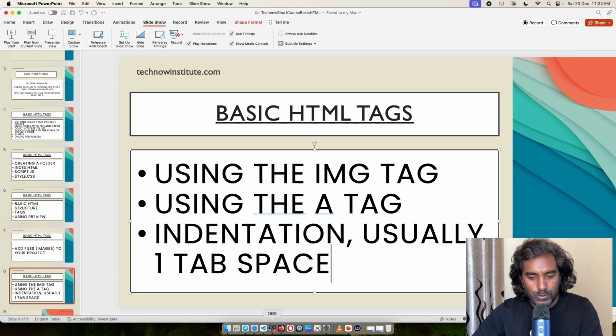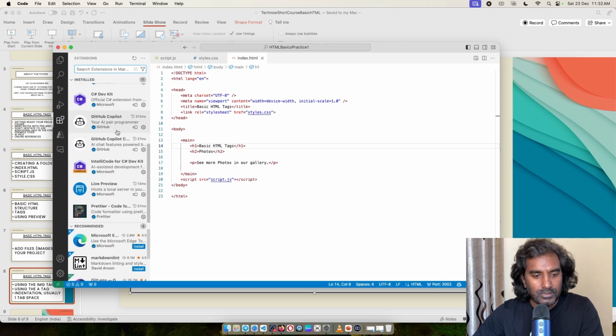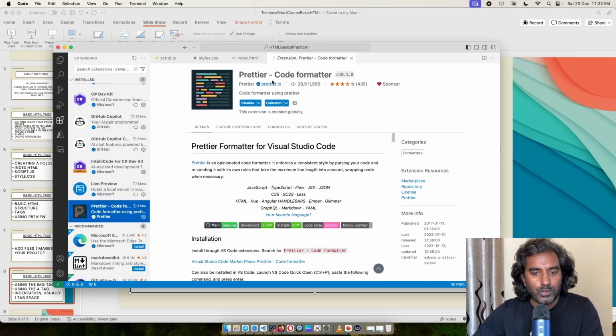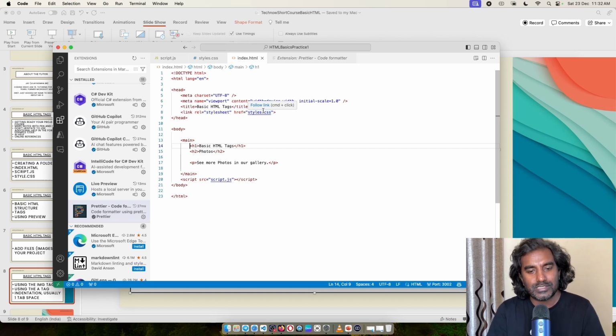Now we are using this extension called Prettier. I think I showed that to you earlier. I'm already using this extension called Prettier, which will automatically arrange things for you. So it is a good idea for you to install it. However, I don't want you to become too dependent. I did mention that you must be able to use external tools, online searches, online references, and of course AI. It's always good to take help from these things, but there are some things which are basic enough that I expect the developer to be able to do on their own.